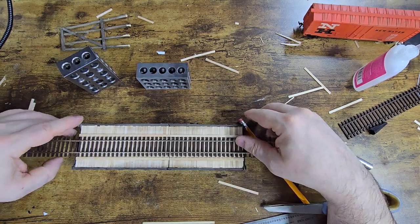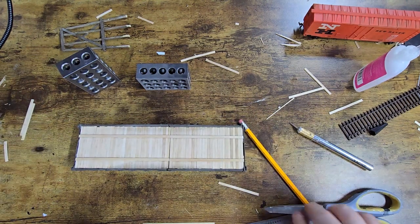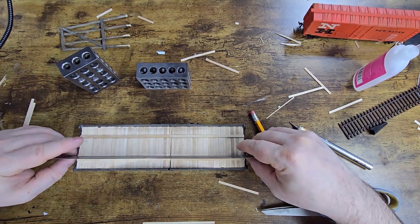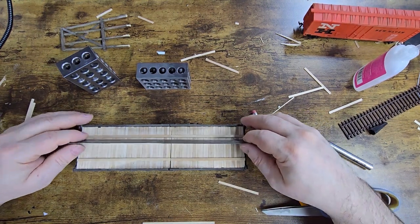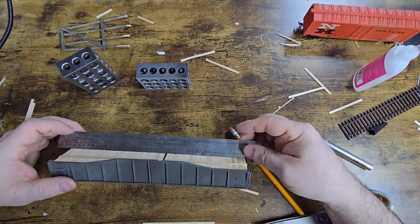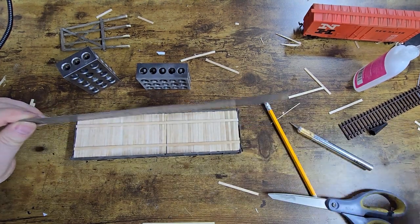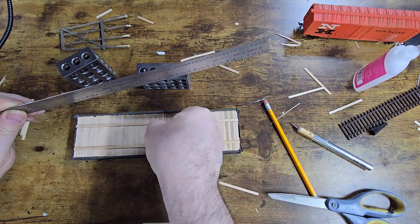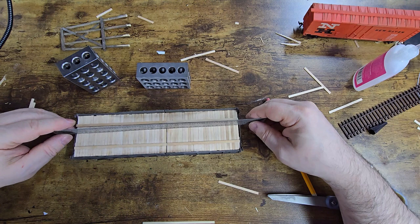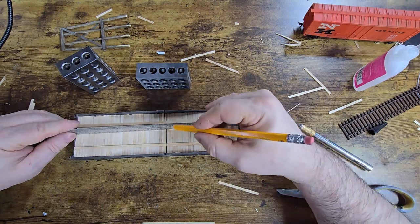All right, I'm just checking now to see how we did. And what I'm actually noticing here, this is something I wish I had checked. It seems to sag in the middle. It does. So let's look at that. I can fix it, but look. Yeah, you're not going to be able to see it, but it just sags that much. So that's easy to fix.